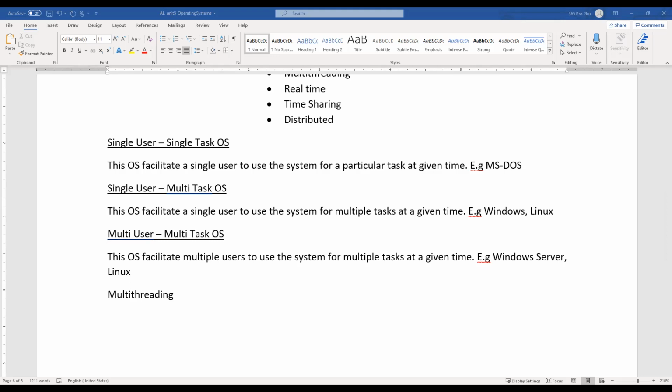When it comes to multi-threading, you can run several segments of a computer program called threads.